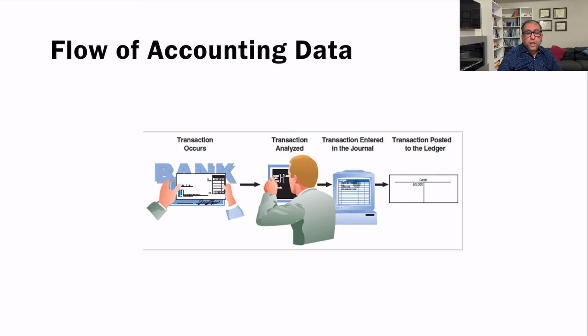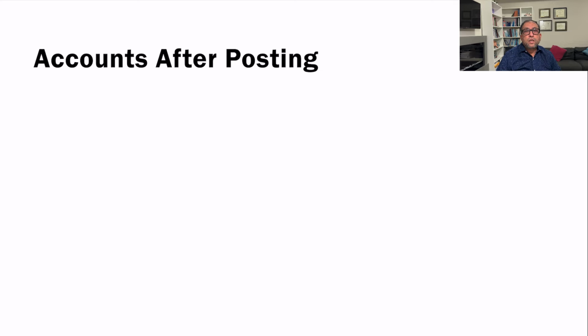the transaction into the journal, and then from the journal, the system is also doing this. Like if you are using QuickBooks or any other accounting software, when you enter the data of any transaction into the journal, the system automatically transfers those balances to the ledger, and at the end of the month, or at the end of a week or a day maybe, you get the ledger balances, and those ledger balances are important for the preparation of a trial balance.